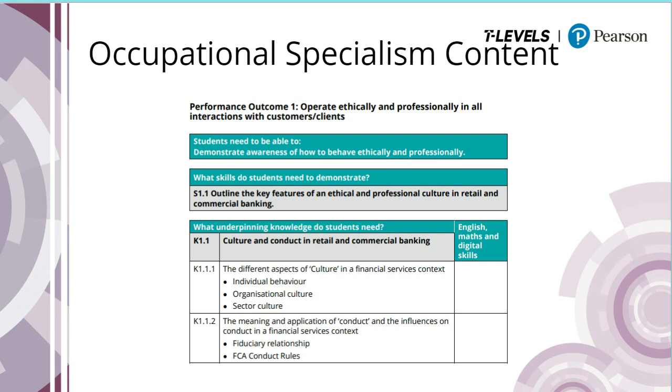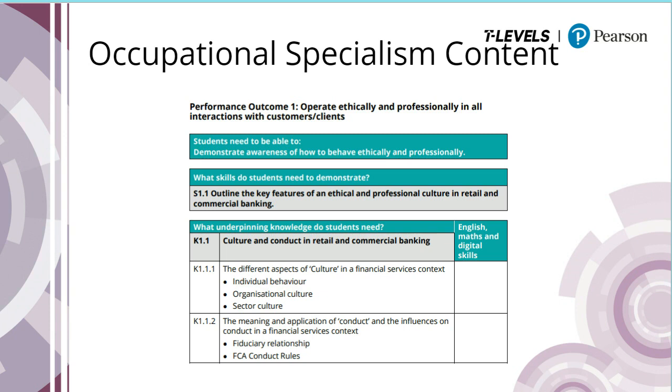Probably quite obvious, but just worth putting it in there. 1, because it's performance outcome 1, funnily enough, and point 1, because it's the first one within that performance outcome. Then you get that underpinning knowledge underneath. So this is the bit that the students need to demonstrate, the knowledge that they'll need in order to be able to demonstrate the skills.